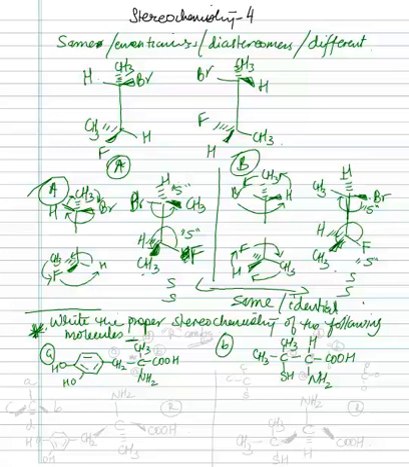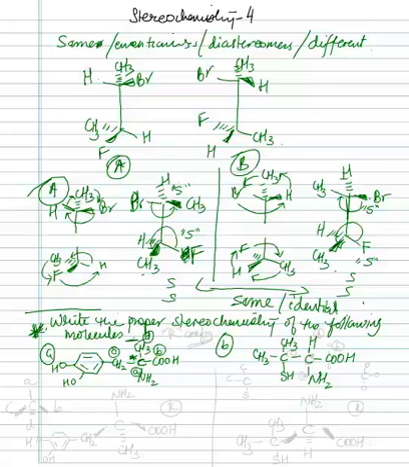So the first thing you do is identify the chiral center, which is over here, because this is the one that has 4 different groups on it. And so then you go ahead and assign priorities to your compound. Nitrogen, which is the heaviest atom here, gets the highest priority. The next priority goes to the COOH group because that has 2 oxygens on it. And the next priority goes to the CH2 group over here, because this is attached to the phenyl group, which is many more carbons than the CH3 group. So the CH3 group is your lowest priority.